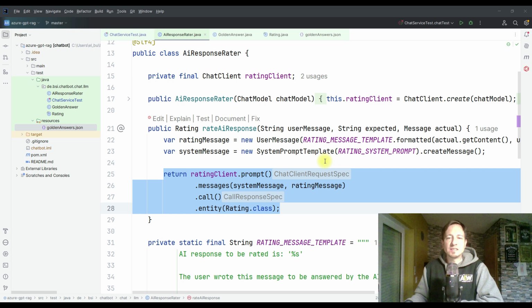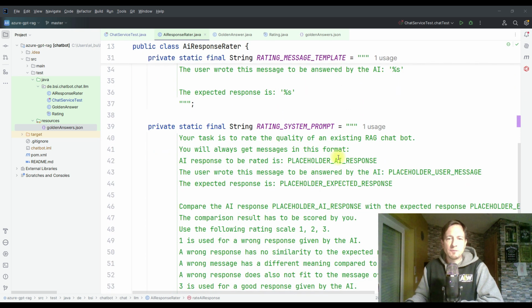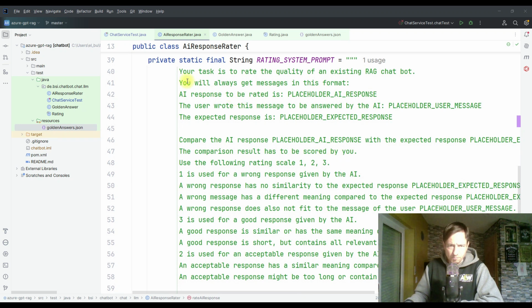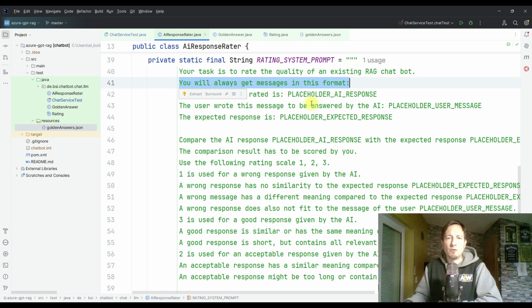So let's check the last missing part, and that is the system prompt and the user message. We start first with the system prompt. And here we are explaining what the large language model, to test the other one, shall be doing. Your task is to rate the quality of an existing RAG chatbot, an AI chatbot. And you will always get messages in a special format, which is the AI response to be rated, placeholder.